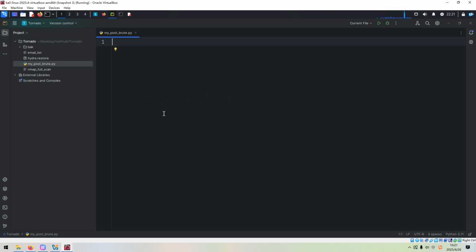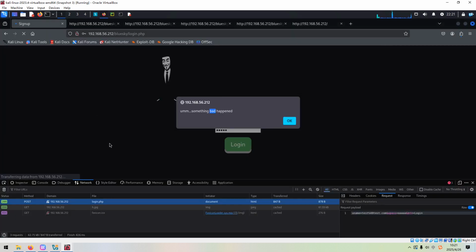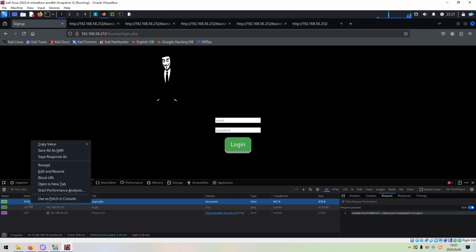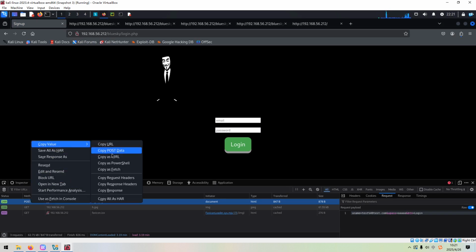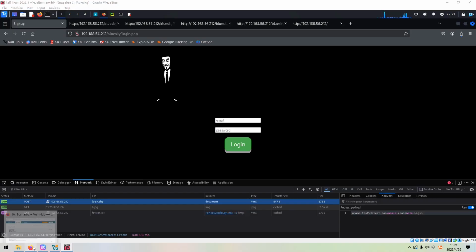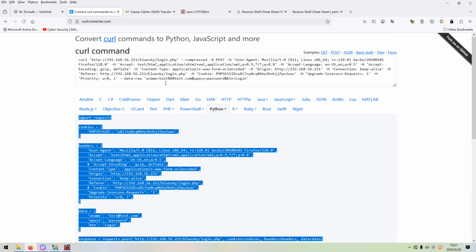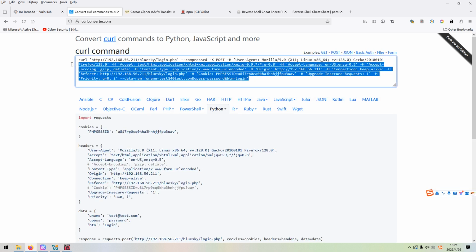And of course we can create this code from scratch, but I'm going to take an easier way, although I've already demonstrated this technique a lot of times. I'd like to go back to the browser and copy this value as cURL command, and then we can go to this website to convert cURL command to Python.